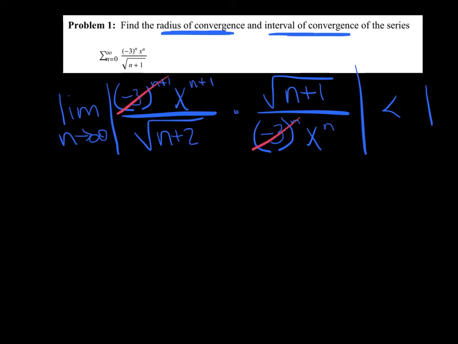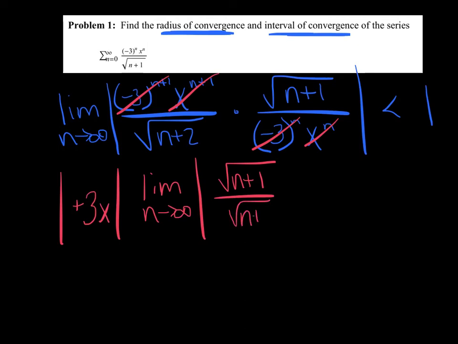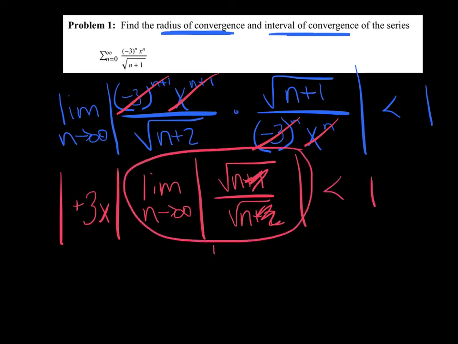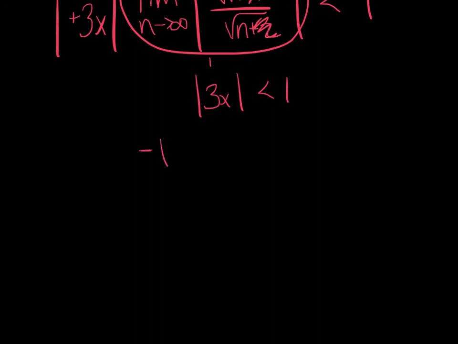We're thinking to ourselves we want it to be less than 1. That's our goal. That's what we're hoping for. That's when it'll be convergent. Clean this up just a little bit. Let's see, that gives me negative 3 to the first. This gives me x to the first. I'm going to pull those rascals out. Notice the absolute values do allow me to basically extinguish that negative sign, kind of put the fire out, so to speak. And then we've got radical n plus 1 over n plus 2. And here's what's happening. As n gets huge, guess what? You've heard me say it 100 times. The plus 1 is irrelevant. The plus 2 is irrelevant. Compare the power of the numerator and denominator. We've got same over same. So I'm thinking that whole limit just evaluates to 1 multiplied by what you pulled out. And we're thinking that the absolute value of 3x has got to be less than 1. Negative 1 is less than 3x, which is less than 1. Negative 1 third is the left end point. Positive 1 third is the right end point. Now remember, we were centered at 0, so the radius of convergence is locked in at 1 third already. That's half my answer.